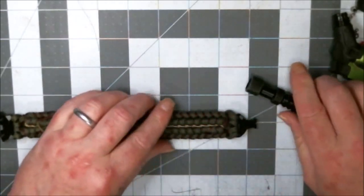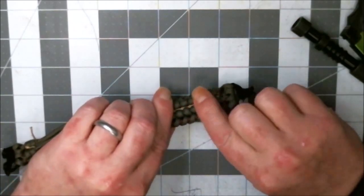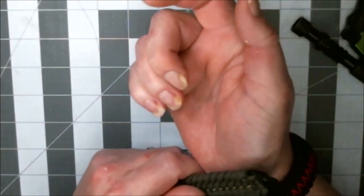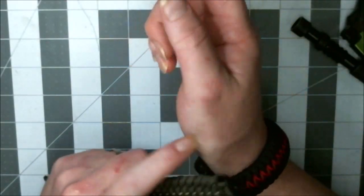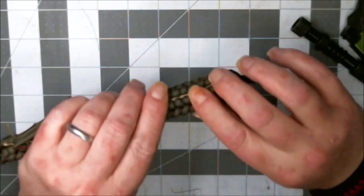Give it a second to cool off a little bit. You don't want to stick it. But reach up over your finger. Make sure it doesn't have any little nicks or burrs on it. That's going to rub the inside of the skin and irritate your skin. Make sure it's fairly smooth.